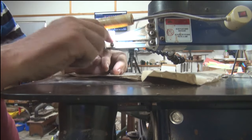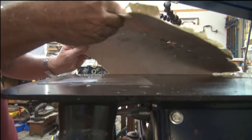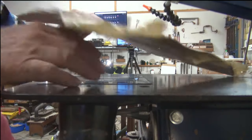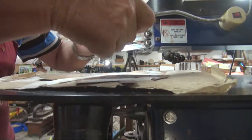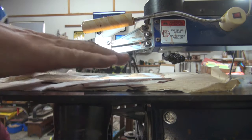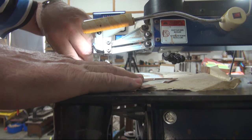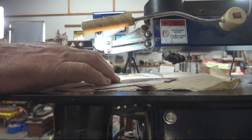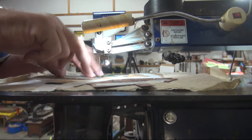Loosen that off. Undo this. Get the arm up so it's out of the way. And then see how fine that blade is — got to thread that through the hole that I drilled. A bit of tension. Now I've got to go clockwise on this. If I went anti-clockwise, I would be making the top one smaller than the bottom one, and it'd be too loose. But by going this way, this is going to drop nicely into what we're leaving down here.